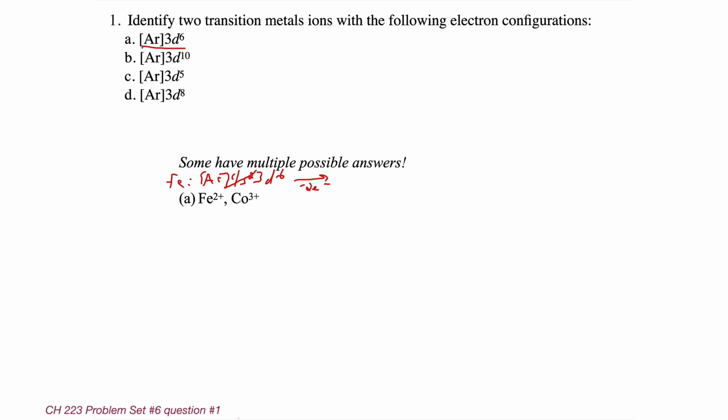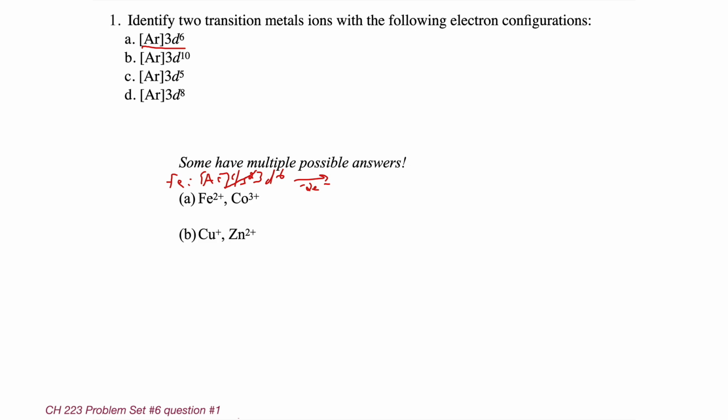You can do the same kind of thing with cobalt. Cobalt is an argon 4s2 3d7. So to make cobalt plus 3, you would take away the 2 electrons in 4s first and 1 electron from the 3d7, making it 3d6. You'd be good to go. And of course, you don't have to stop there. You could have a nickel 4+, which is rare, but it's a possible answer here. Any of those would be fine answers.